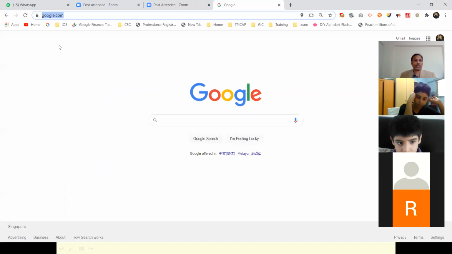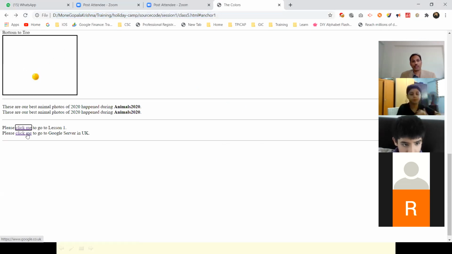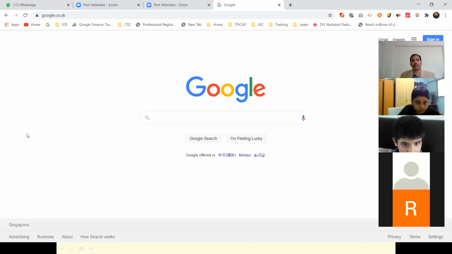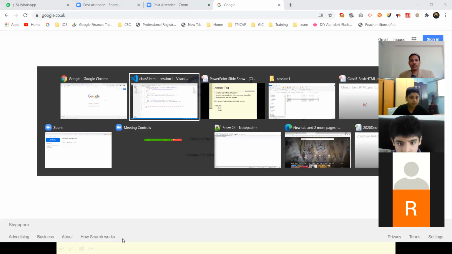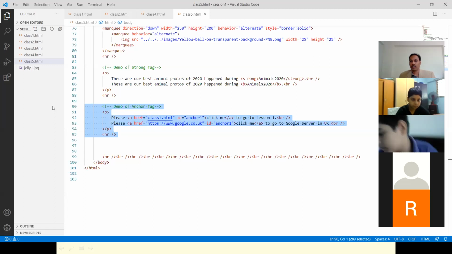So let's refresh the page, go back, refresh, and I'm going to click this one. You see now, in the earlier case there was .com, now it goes to co.uk. So this page is being accessed from the UK. It's like that. Okay, now we understood about the anchor tags. Try to see what mistakes we committed to understand the hyperlinks.